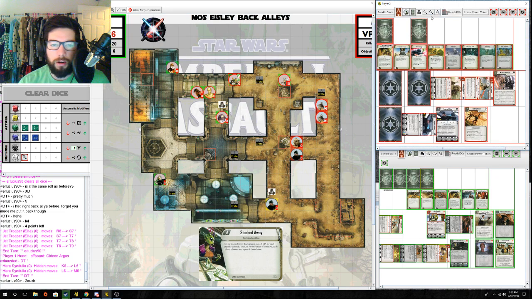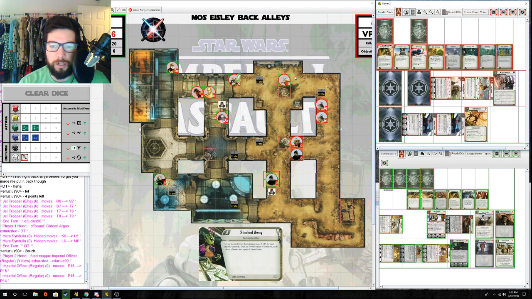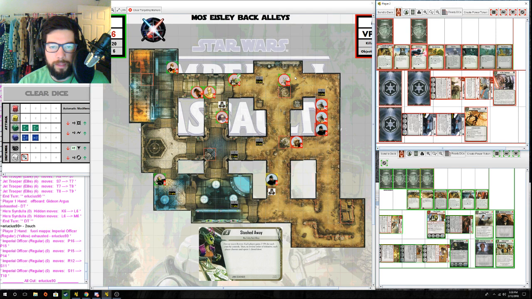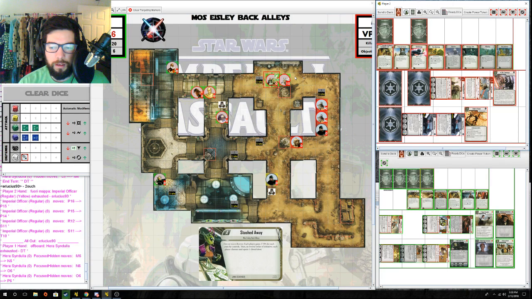DT pushes Hera up with Gideon, which means she is going to be in range to attack one of these jet troopers, and she's focused and everything. I mean, he really didn't need to focus her. He could have focused Han or Mac, but, you know, at this point, it really, really doesn't matter.